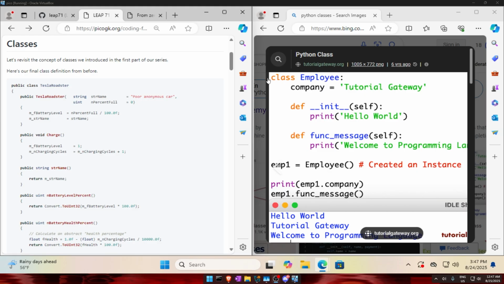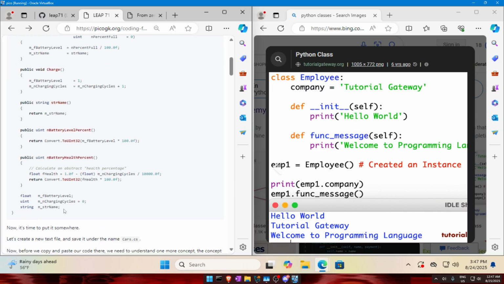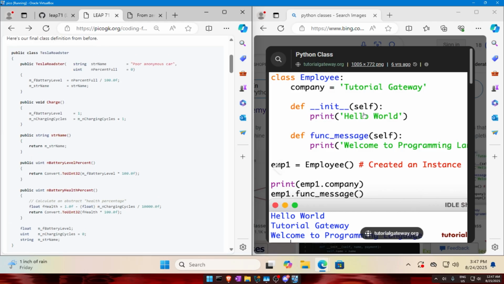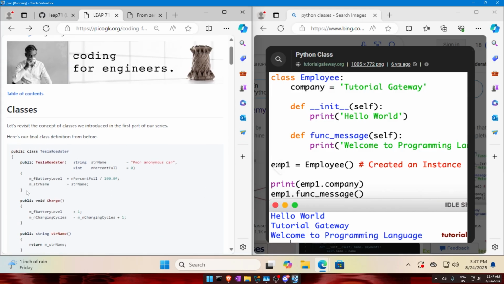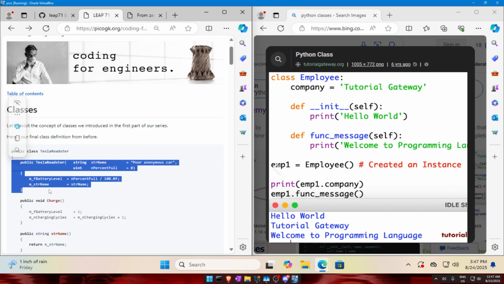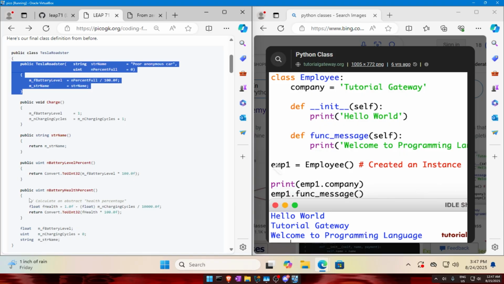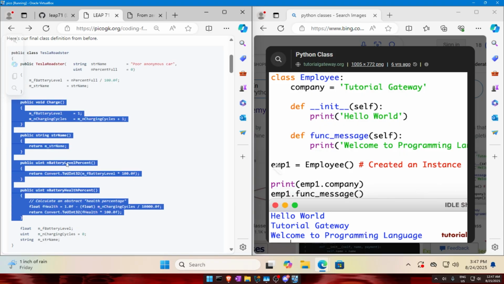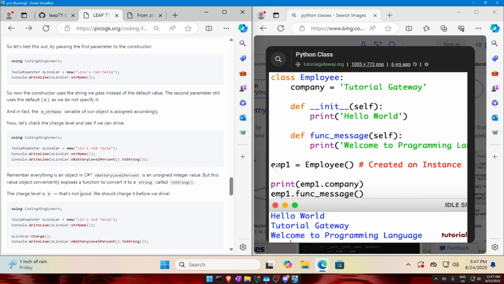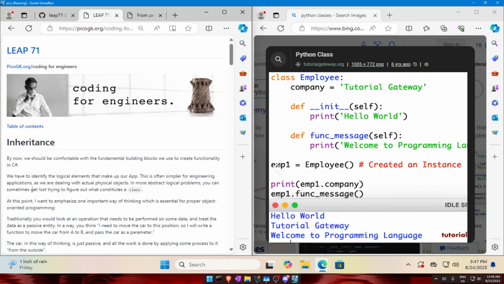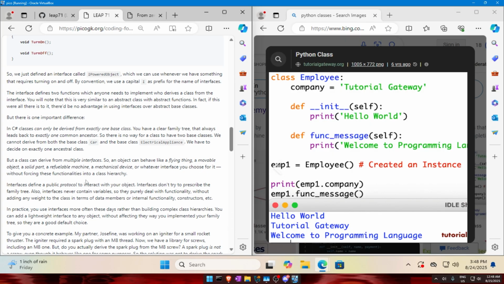So this class is Employee, and this is how you name it in C#. Also these are values of the class, and you can define them in C# like this. Also you have an initializer function, or in C# they call it a constructor, and this is a function inside the class, and also these are functions inside the class. This is called object-oriented programming, and it is very useful if you want to define multiple objects.